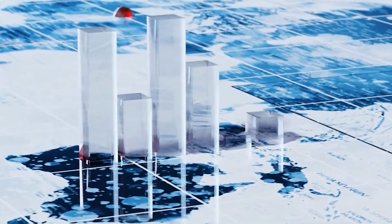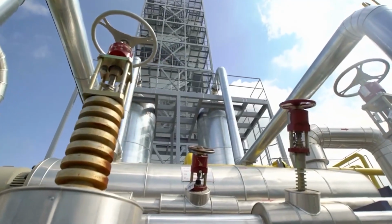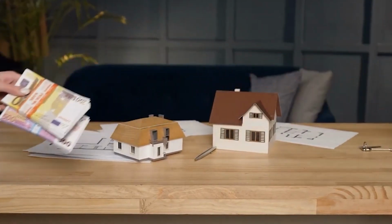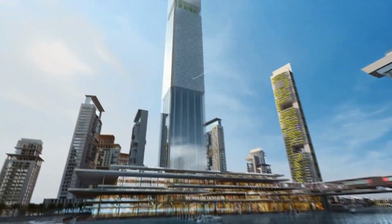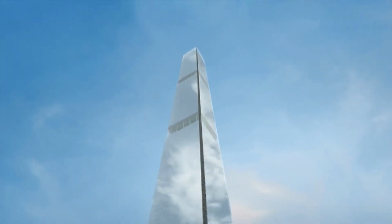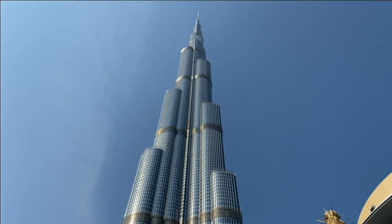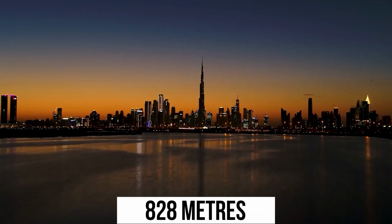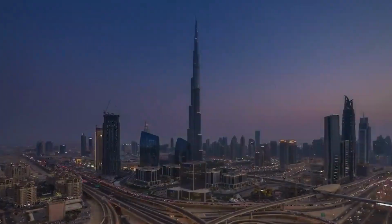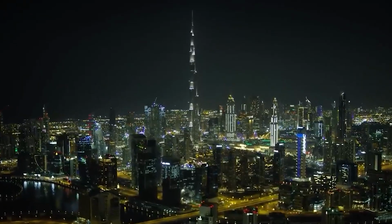He remarked, pointing to scale models of numerous extravagant developments, "We wouldn't even have disclosed these projects if we didn't know that this marketplace is solid and there is a very significant demand." One of the structures on display at Cityscape includes designs for the tallest residential tower at 711 meters. The Burj Khalifa, the tallest building in the world, is already located in Dubai and measures 829.8 meters. Dubai's current world record ski slope is likely to be broken by a 1.2-kilometer indoor slope at Meydan. Dubai's current slope is 400 meters.